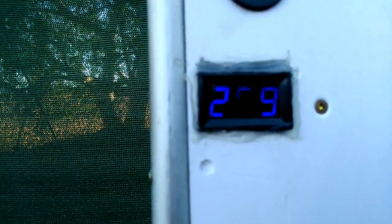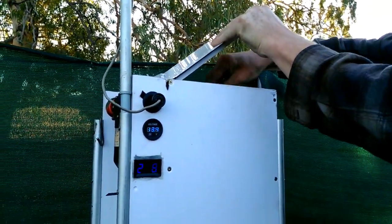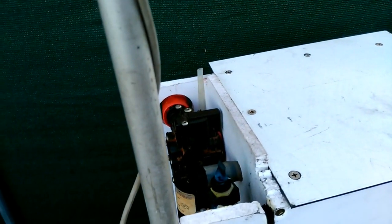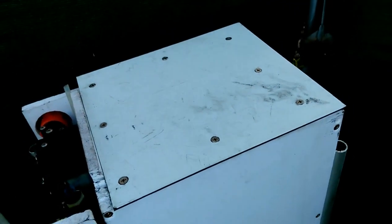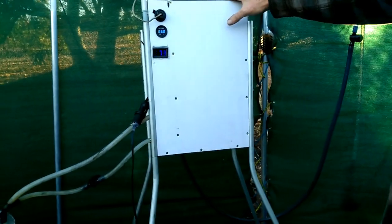It's 26.9 degrees now. If I give that a stir — it hasn't been on that long, so it might go up a little bit. There's a switch up there on the top. Just making sure everything is clear of the top of the jerry can holder so nothing gets broken off. This thing has been bashed around and gone on some pretty heavy trips and seems to handle it.